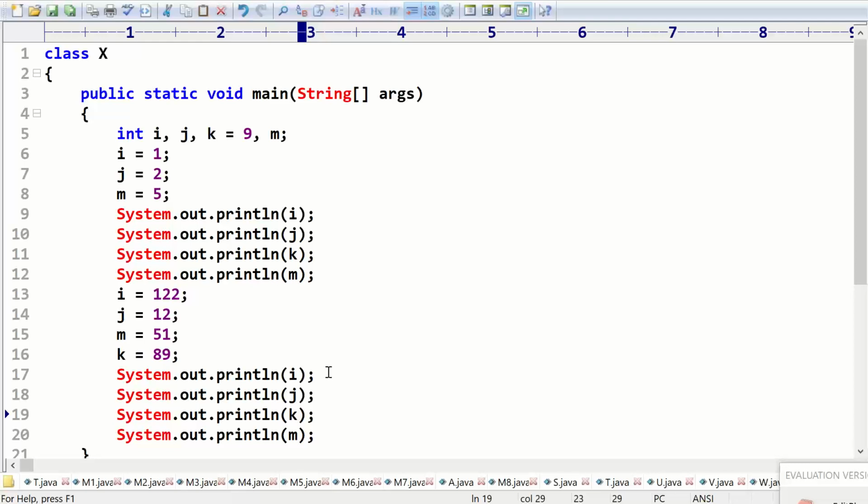Recompile and run. We know already that after modifying, saving, recompiling and running is very much required. Both are okay.